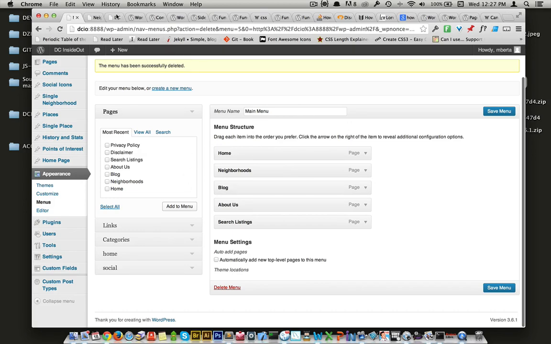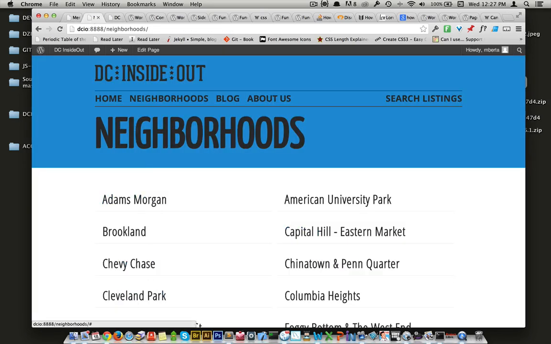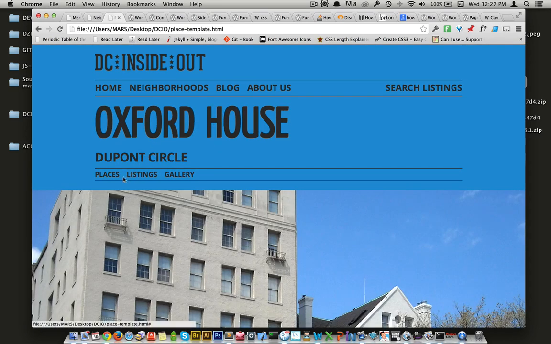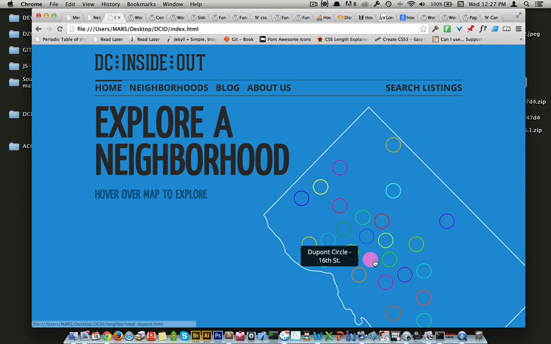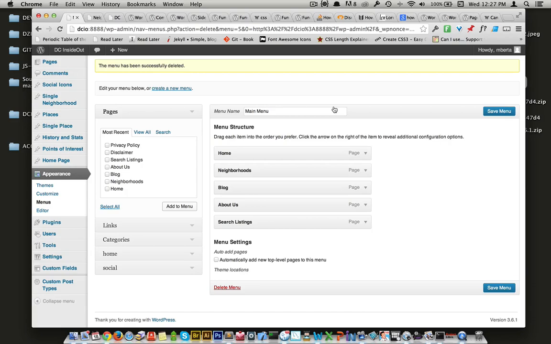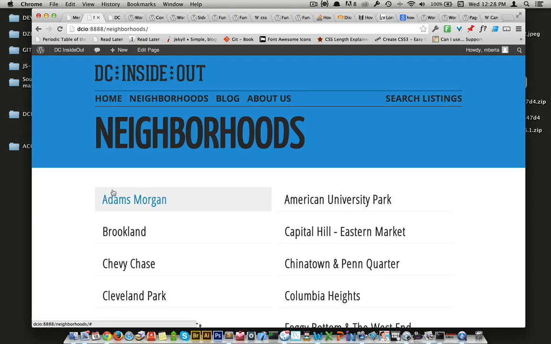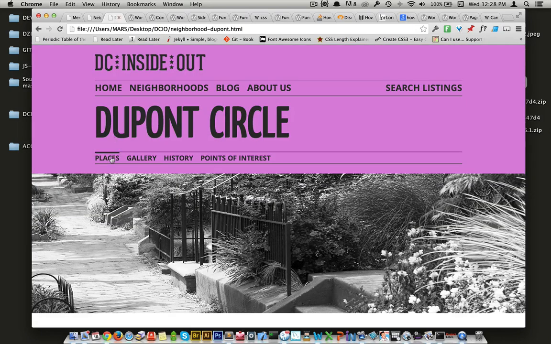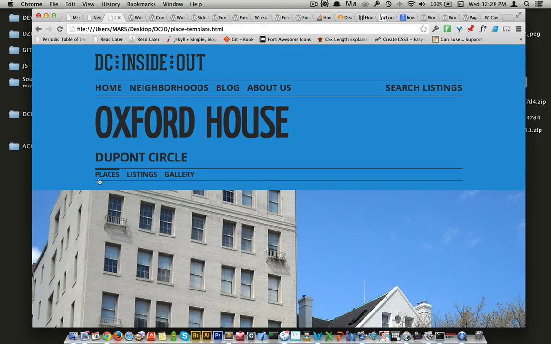But if I'm to create a sub navigation menu that needs to be used on multiple neighborhoods, not just one. So in this case, again, just to reiterate, here's DuPont Circle, that's the neighborhood, and then here's the sub navigation. Would I literally have to create a submenu that's just called sub menu DuPont, and then include the specific DuPont pages there? And then when I drill down into a place, would I have to create every single time a sub navigation for the place, just so it would know to go to its Oxford Houses gallery and DuPont Circle's place list?